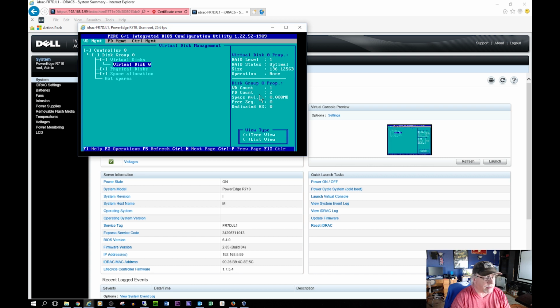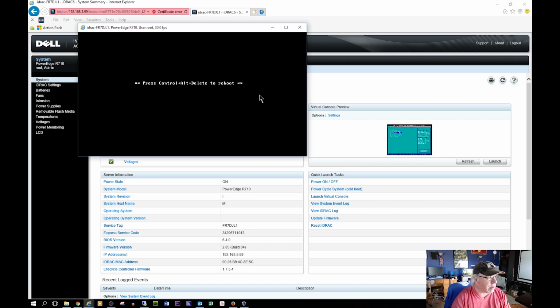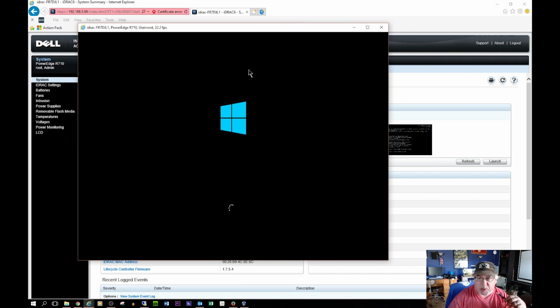Hey, it sees them. Yay. Good. So all I did was an import on these drives, and it magically found them. See if it still sees the 2 physical disks in there too. Okay. It does. Alright, so let me escape. Now it wants Control-Alt-Delete to reboot. Okay, we're booting into Windows, so we'll probably be good here in a minute.